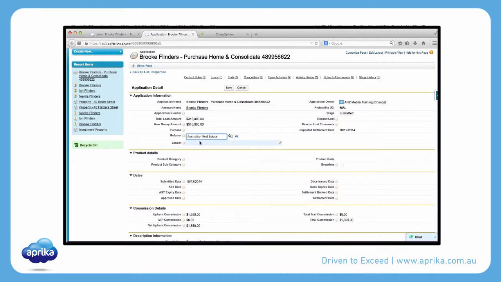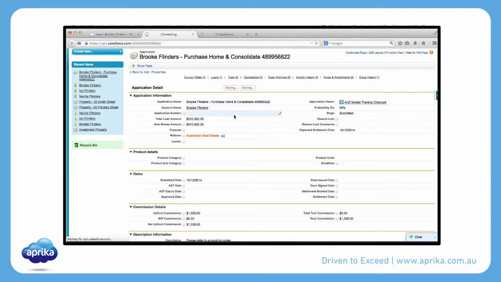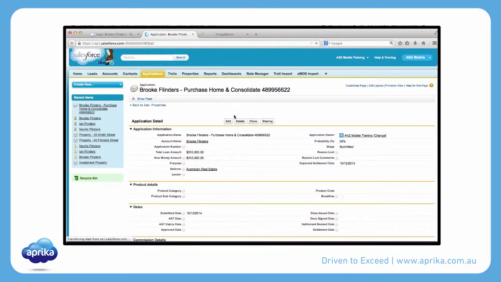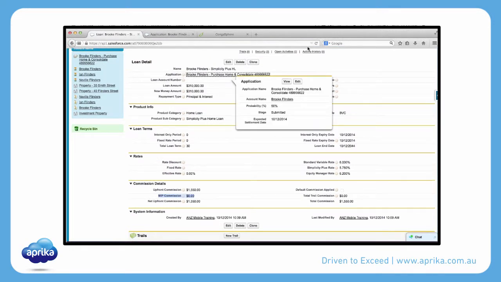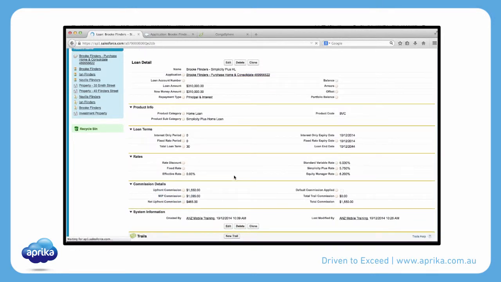And on that account, there's a checkbox, which is a new field. It just says MIP. That's on all of the account pages now. And you just need to check that if that account is for an MIP. And then when you link that MIP as a referrer, MIP commission will then be calculated for all relating loans. So if I come back over here and refresh our loan, now that it's got an MIP linked, we'll see some MIP commission being calculated here.